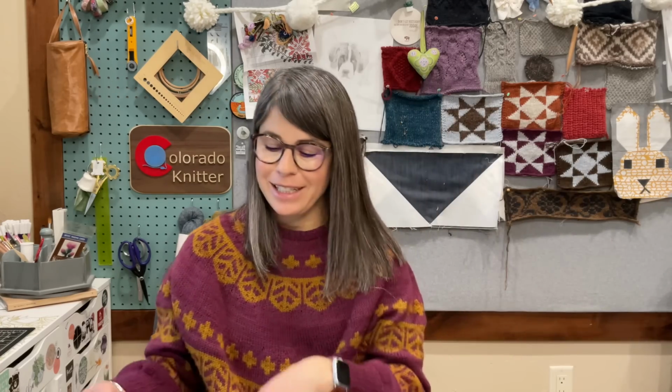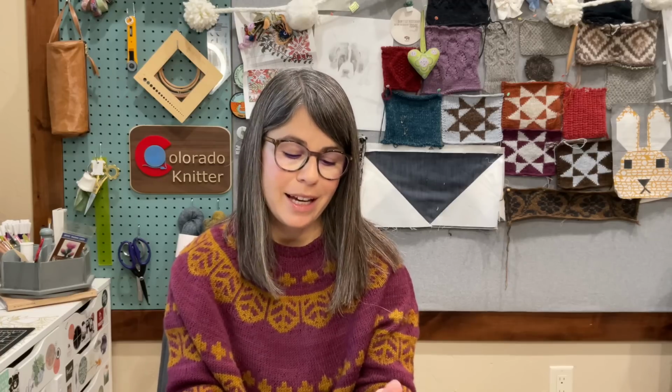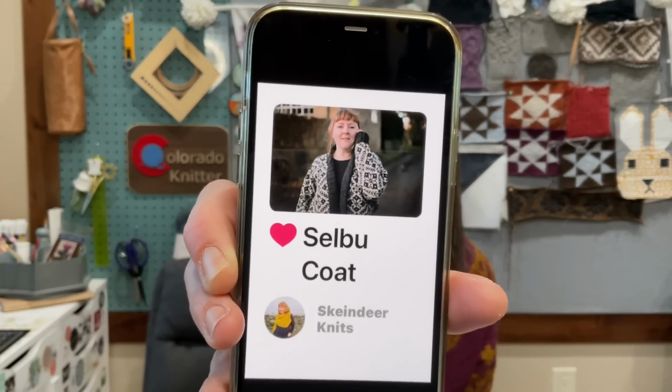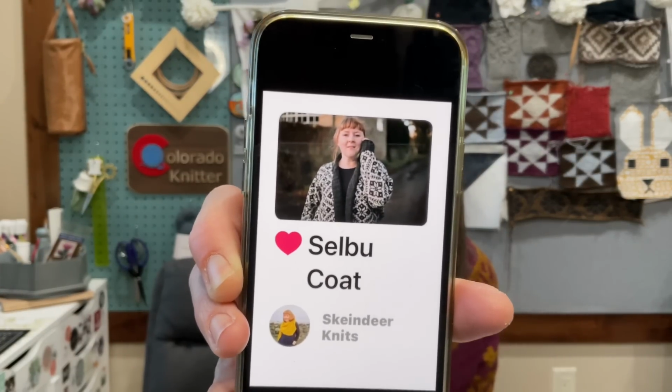Okay, moving to WIP number 2. I have the Selbu Coat by Skein Deer Knits, and I haven't worked on it in about a week. We had soccer games in New Mexico, so we drove there this past weekend, and then I had a sick kiddo last week, so things were a little different than normal for me. But I did get far on this Selbu Coat. Probably right after the last podcast, I really focused on it.